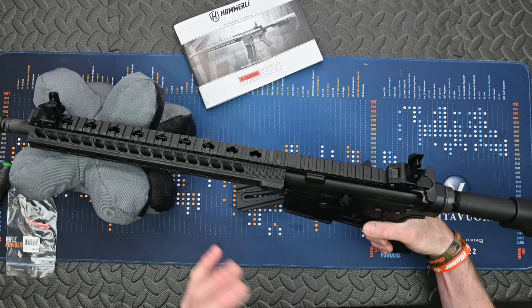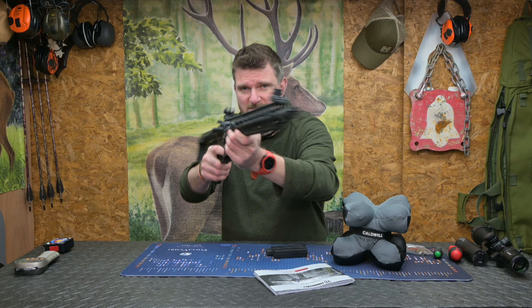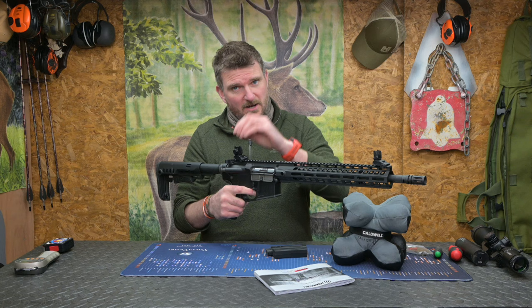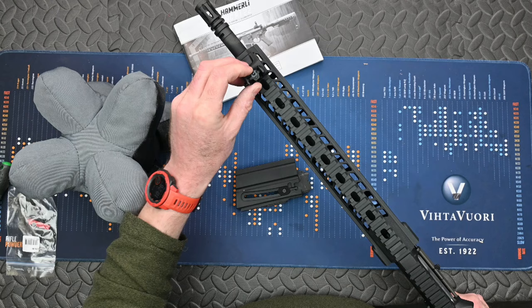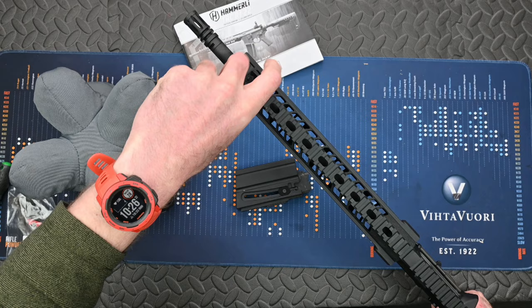I do really like the open sights on it. I love the fact you can just flip down to give you the larger aperture for faster target acquisition at closer distance, or when pushing out further, click that back up to go down to the smaller aperture for noticeably better aiming position — it's not quite as fast for target acquisition, so you've got a good option for different shooting environments. Elevation adjustment at the front is a little more complicated — you push that little detent down and the pin rotates to give you four different elevation positions.